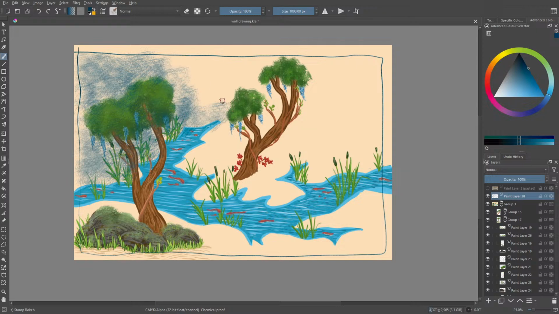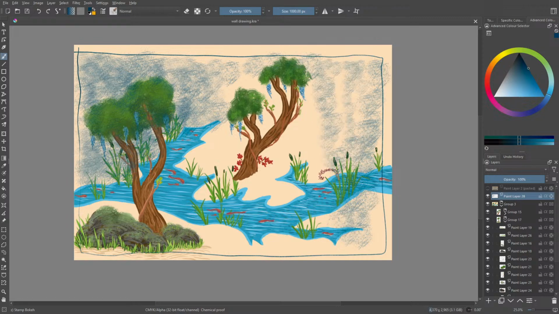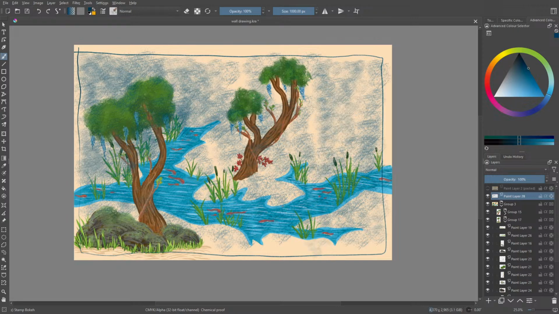So I want to go for like this. This is going to be a painting like this. Then I also need to do a reverse because I want to go for this. I want to make a loop-de-loop right here.